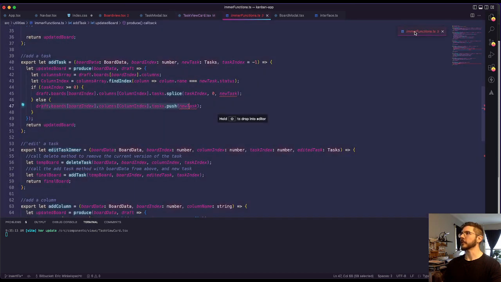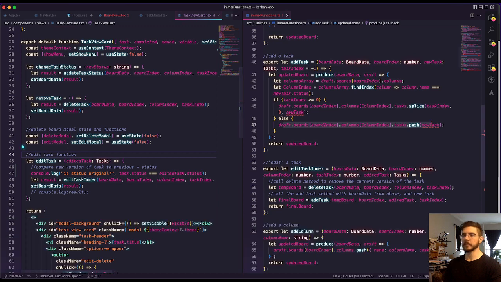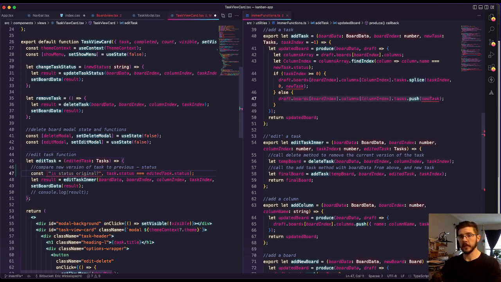Now let's pull our Immer function over here, and I can get rid of my terminal at the bottom. Rather than console.logging this thing, I can create a variable and send that over. How do we want to word this?